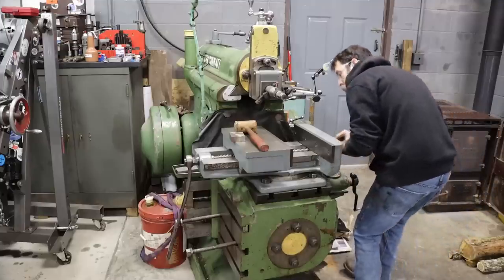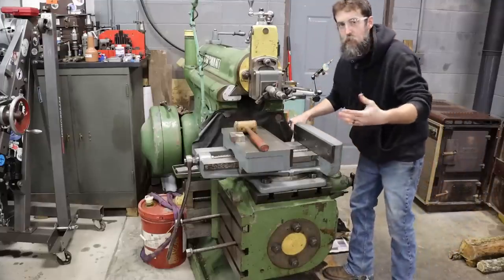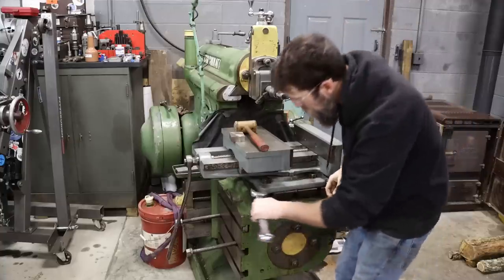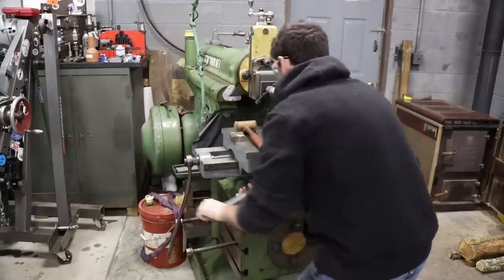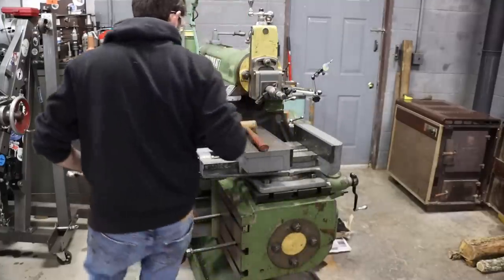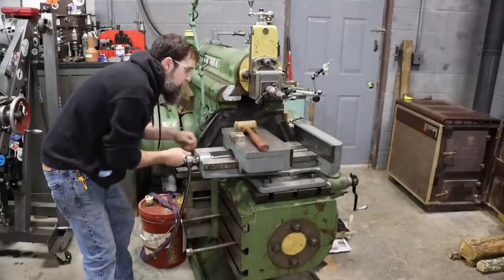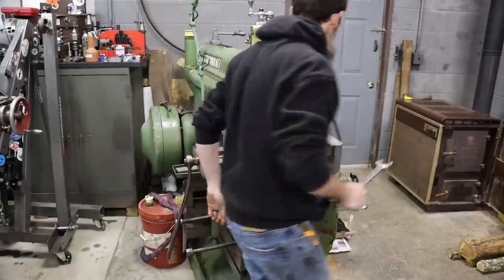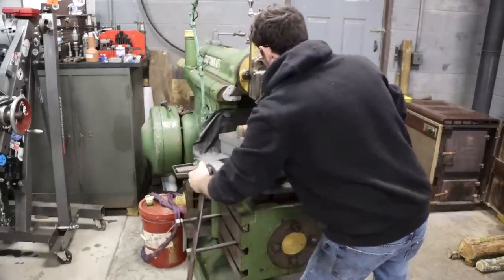So there are a lot of ways that I've thought about to make this part, and I'm just going to show you the way that I've decided on. Not the only way, maybe not the best way or the fastest way, but just a way. We're going to use the shaper to square this block up because we can. I haven't used this machine on camera in a while, so that's what we're going to do. Square up our chunk in the shaper.